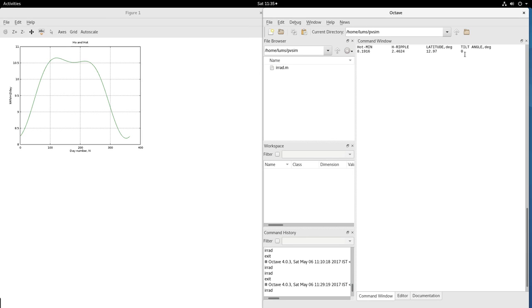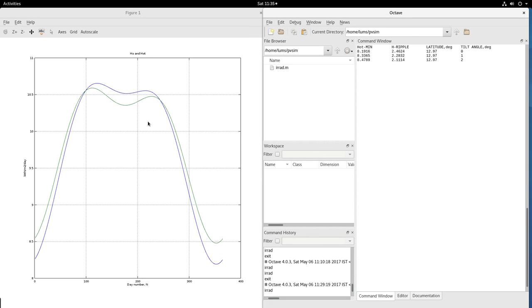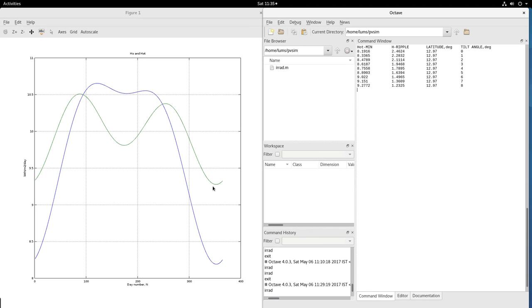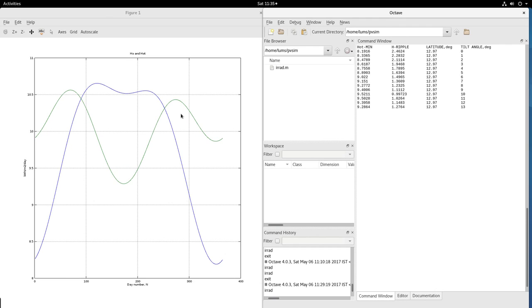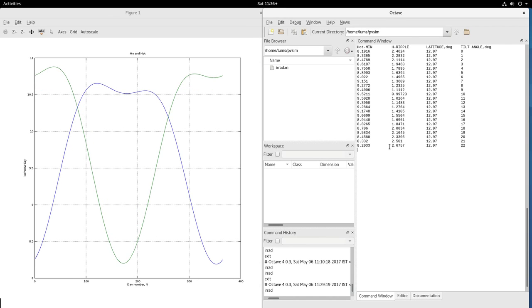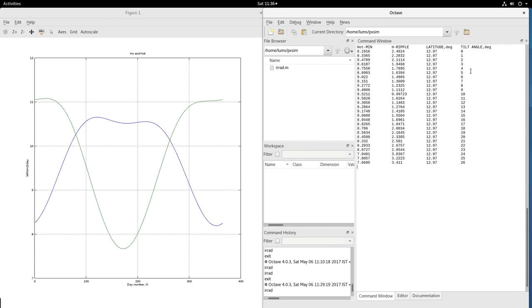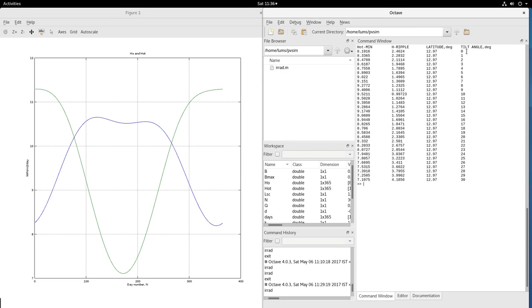It is starting with the first value of the for loop, this is 0. And then the next value. Observe that this will keep putting up these values here in the table, and this also will change. Keep observing these two. You see that as the tilt angle is increasing, the ripple reduces to a minimum and then increases. You see that ripple starts increasing beyond a particular value, and you can see the values here. In this fashion, the tilt angle is changing from 0 to 30 like what we had set. So the tilt angle is changing from 0 to 30 in steps of 1 degree.